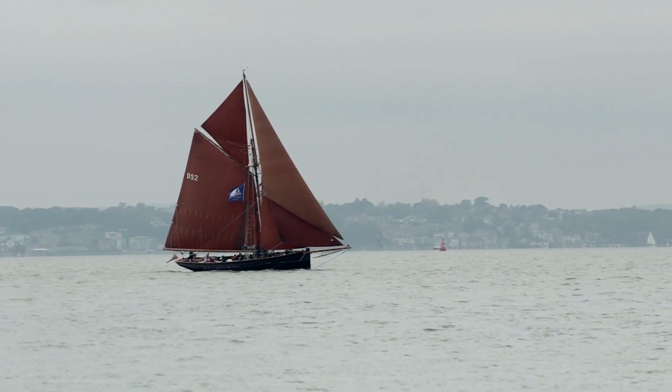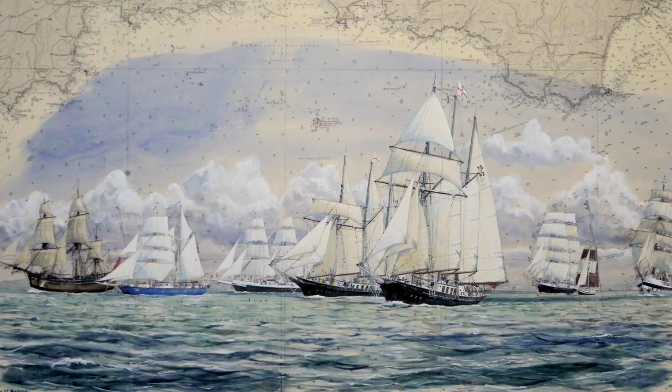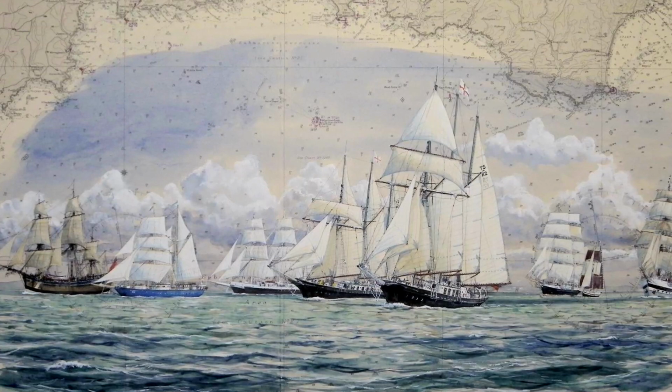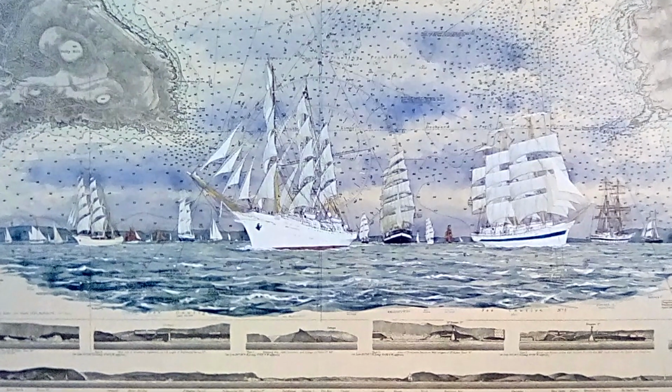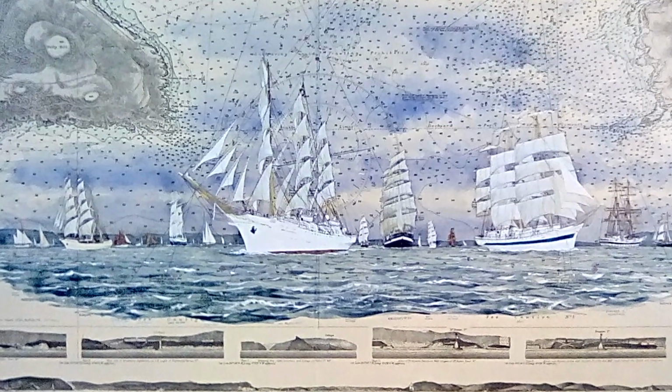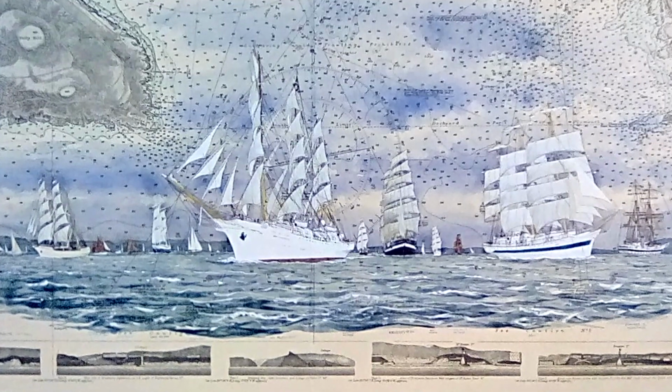Back in '82, watching the Parade of Sail, I thought, oh God, what have I missed? I then did paintings of them, and I did paintings of the Parade of Sail as seen from Lee seafront through a pair of binoculars. And I got more interested in that. Then when I learnt there was another tall ships race going on, I went to the port and visited. So I got interested more in traditional sail, started buying books, magazines, making model boats.